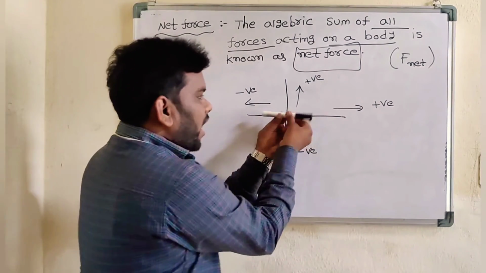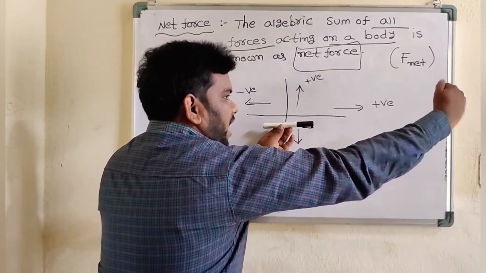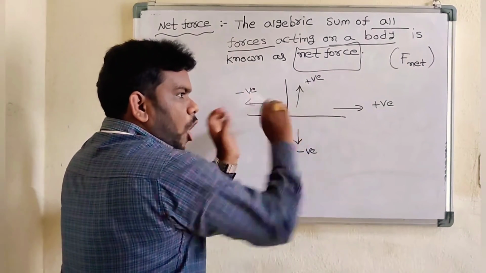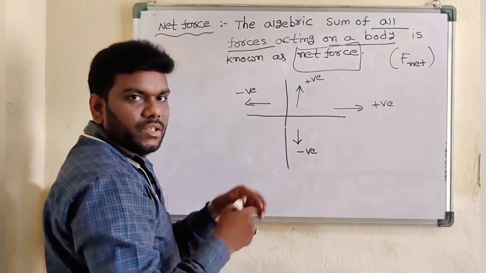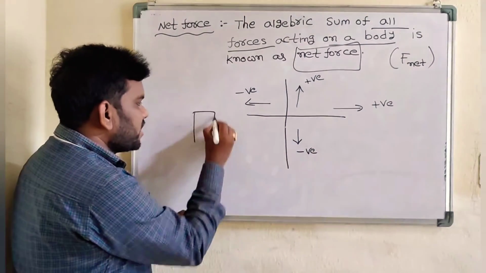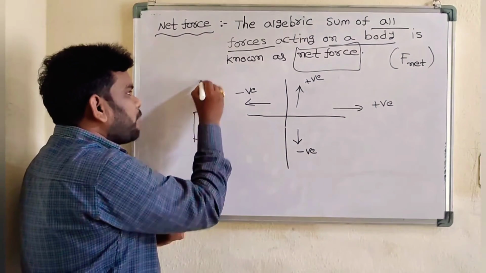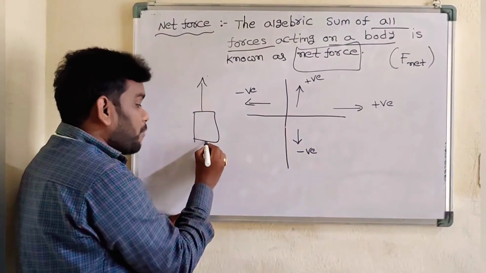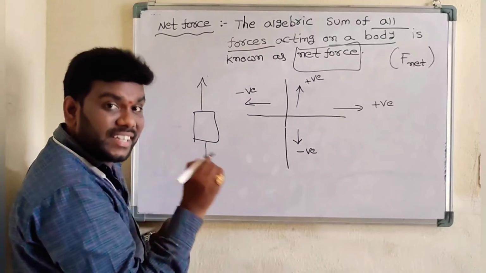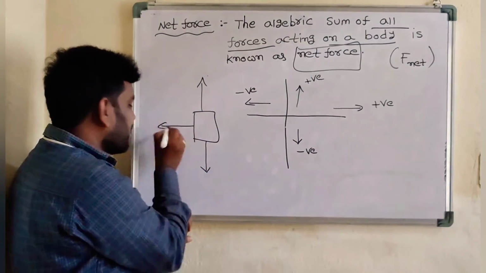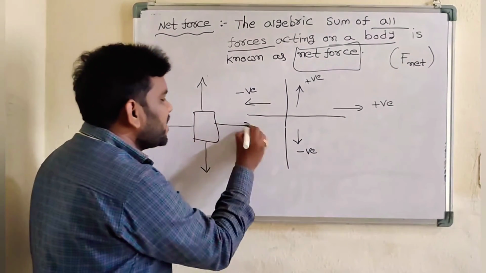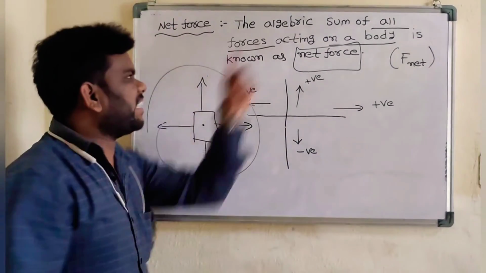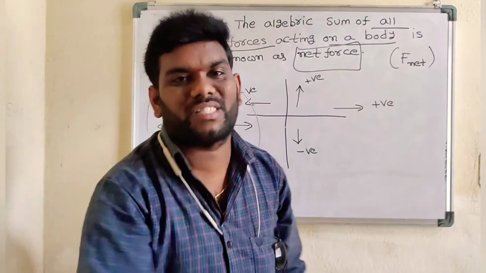అలాగే ఇలా తీసుకుంటే దిస్ ఇస్ రైట్ సైడ్, దిస్ ఇస్ లెఫ్ట్ సైడ్, దిస్ ఇస్ పాజిటివ్, దిస్ ఇస్ నెగటివ్, దిస్ ఇస్ ఆపోజిట్లీ ఫోర్స్. సో వాట్ వి వాంట్, దిస్ ఇస్ బాడీ, దిస్ ఇస్ అప్లైడ్ ఆన్ ది ఫోర్స్ అప్వర్డ్, ఇది పైకి పనిచేస్తుంది. దిస్ అప్లైడ్ ఆన్ ది ఫోర్స్ డౌన్వర్డ్, ఇది కిందికి పనిచేస్తుంది. దిస్ ఇస్ లెఫ్ట్ సైడ్, దిస్ ఇస్ రైట్ సైడ్. సో ఆల్ ఫోర్సెస్ యాక్టింగ్ ఆన్ వన్ బాడీ ఇస్ కాల్డ్ net force.